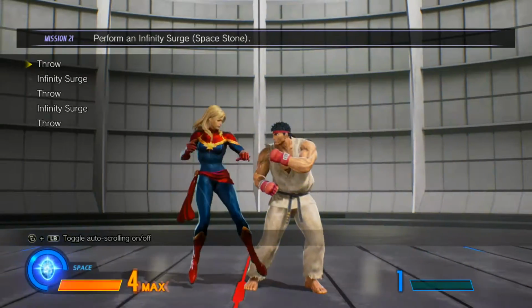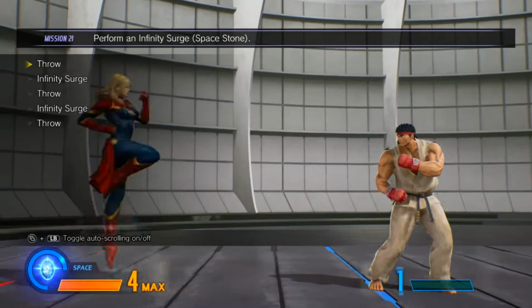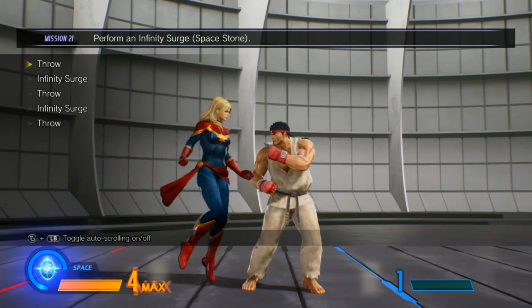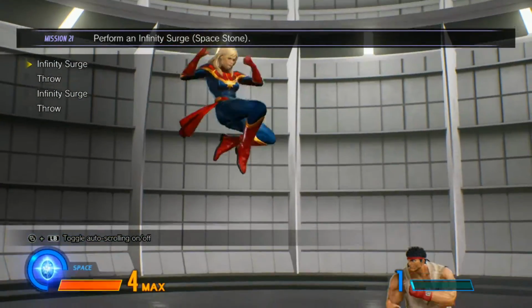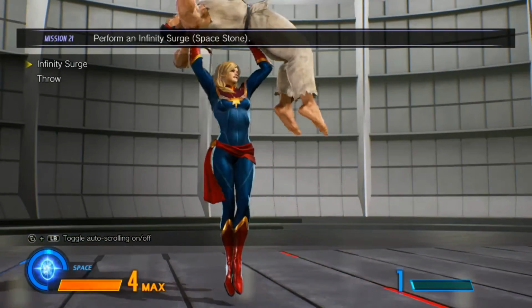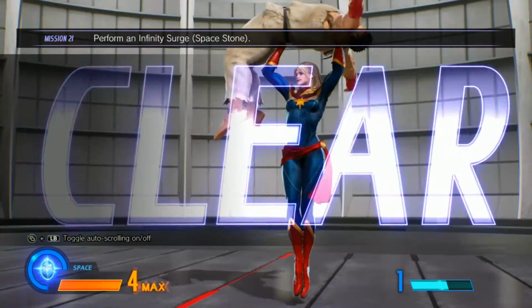So, Space Stone pulls people in. It's a lot like Magneto in Marvel vs. Capcom 3. He could pull people in, so that's pretty good. Oh, I see. So it's telling me that basically I can pull people close to me so that I can throw them. So let's pull them in, throw them. Nice.